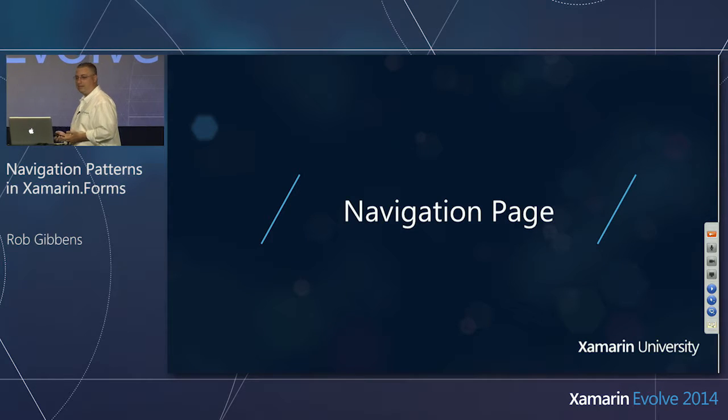Now, as I just mentioned, stack navigation is the most common navigation pattern used on the 3 platforms. Even if you haven't called it by this name, I'm sure you've implemented this in one of your apps, or at least you've seen it and used it on one of the devices. The user will be presented with a screen. They'll make some kind of a choice, either clicking a button or clicking a row in a list, and they'll be navigated to a new screen. And then the system will provide some way to get back, usually a back button, either a software back button on iOS or a hardware back button on a Windows Phone and Android. So these systems of navigation can be found in data menus, in any kind of hierarchy of content.